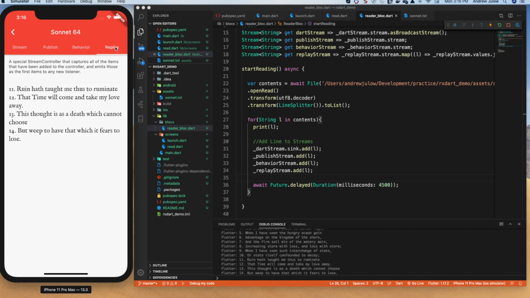I haven't used replay a whole lot, but you can certainly see potential there for applications like messaging and things that need to save a number of different items in the stream and kind of remember the order that they came in. So that's a quick rundown on the RxDart streams. There is a ton to this package. It is pretty well documented, so get in there and check it out and try it.